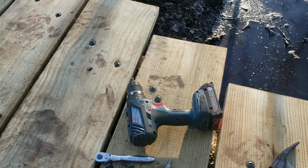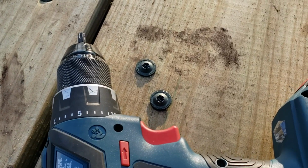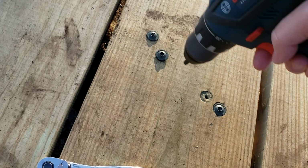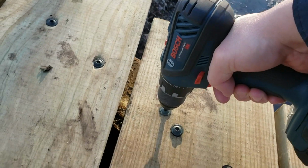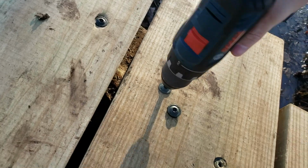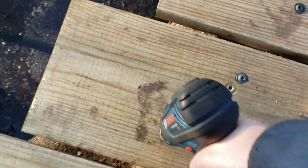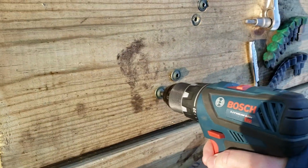Okay, I've got to use both hands. I'm sorry. So there you have it. And that's a T40 tip, which explains why we were stripping them with the smaller bits. So see how there's just no way you can do that without really supporting this thing. So I'm going to try to put it up against my leg. Just watch it pull the board down.